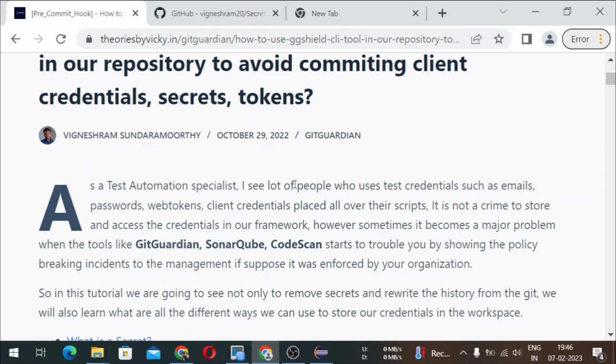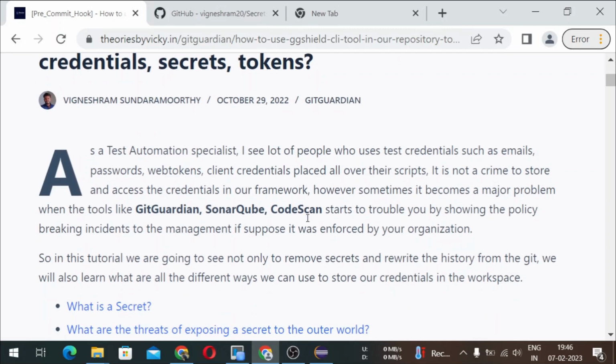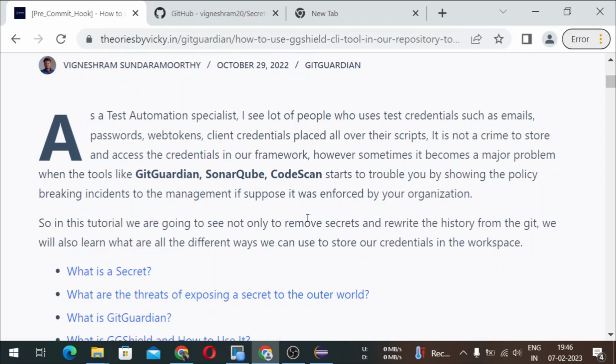When your company or client vendor enforces any code scanning tools such as GitGuardian, SonarQube, or Code Scan, it will evaluate all the code in your repositories line by line. If you had any secret exposed in your repository, it will make you really trouble.